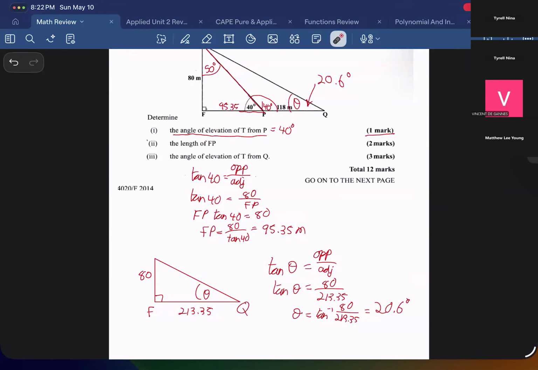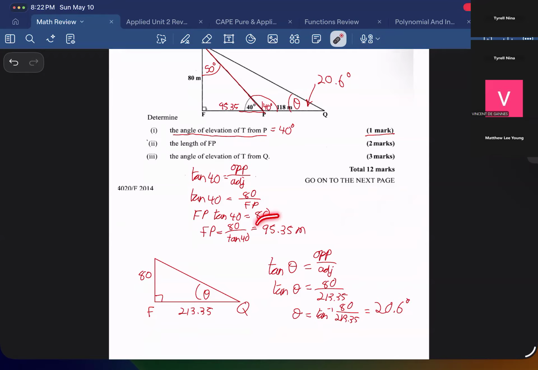That being said, I also wanted to mention something. You all may have seen it in your papers when corrected, but it hasn't been explained properly. You would see something saying ECF. That is called error carry forward. So what would happen?